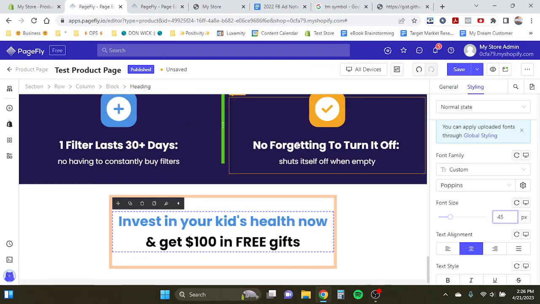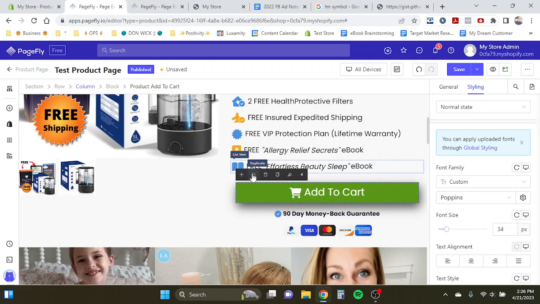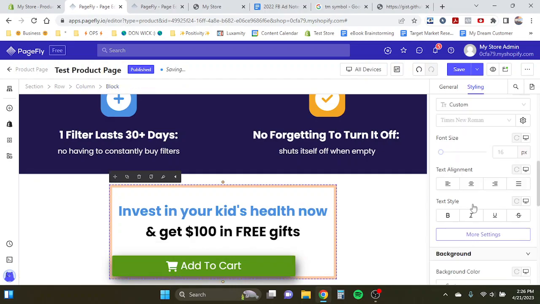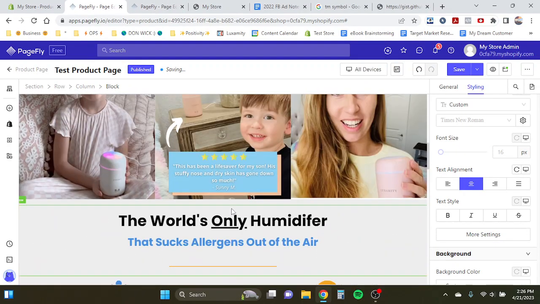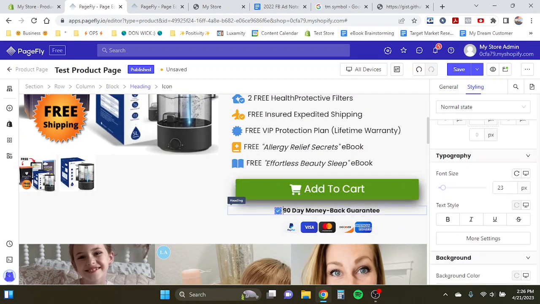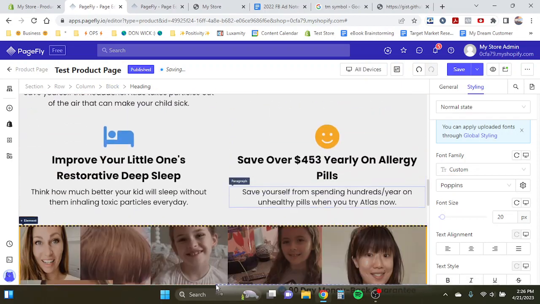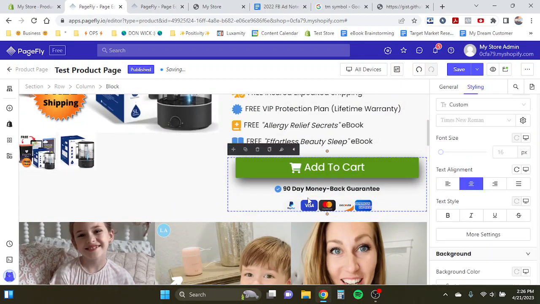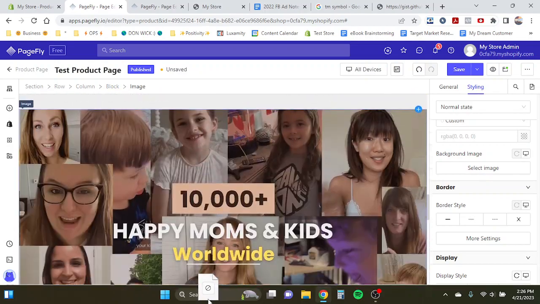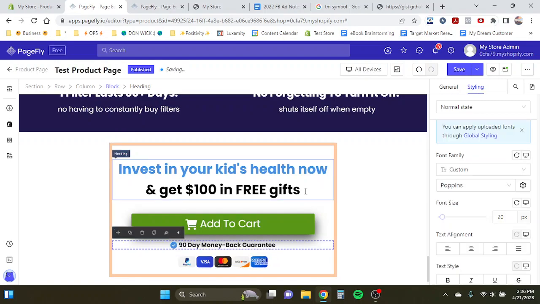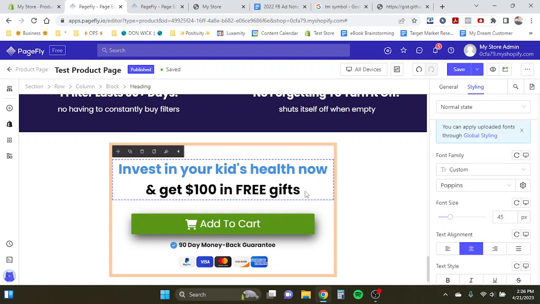All right, and then we're going to add the add to cart button. So instead of just creating a brand new one, I like to duplicate it and then drag it down. And then if I want to change the text size or whatever, it's much easier than creating a whole brand new one. Go 90-day money back guarantee. Adding the money back guarantee underneath the add to cart button can be a great way to push people to buy. People who are on the fence will see the 90-day money back guarantee and think, oh, okay, I can just return it if I don't like it. So usually that will get a lot of people to buy right then and there.